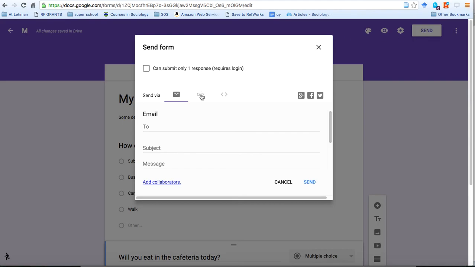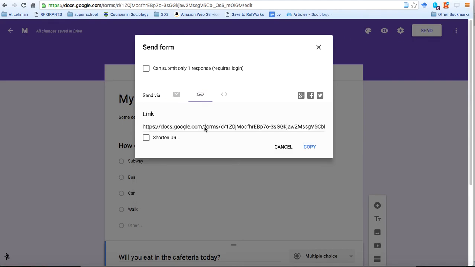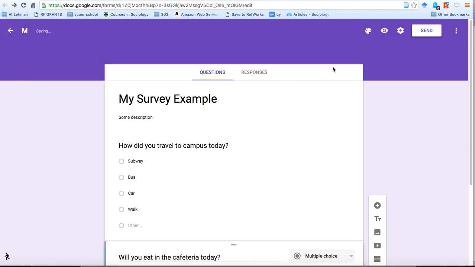This will give you the link to your survey, and you can copy this link, press Control C or Command C, depending on if you have a Mac or a Windows computer, and then you can open up that survey into a tab on your browser, and that will let you fill in the answers for your individual respondents and submit them for the respondents. And that's a good overview of how to create and administer a Google form.